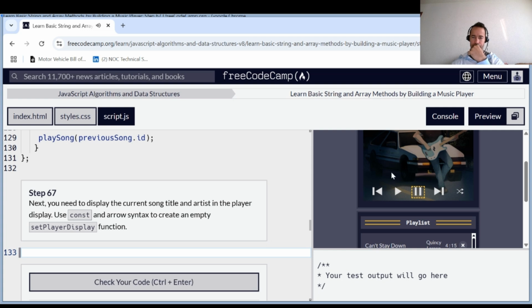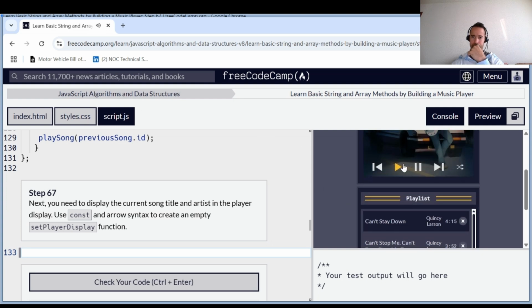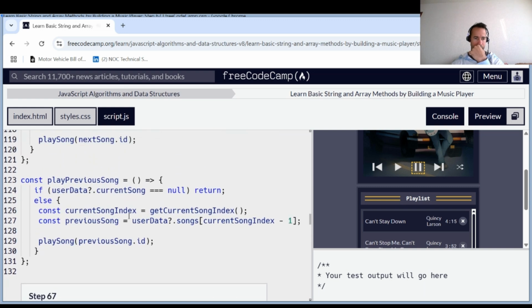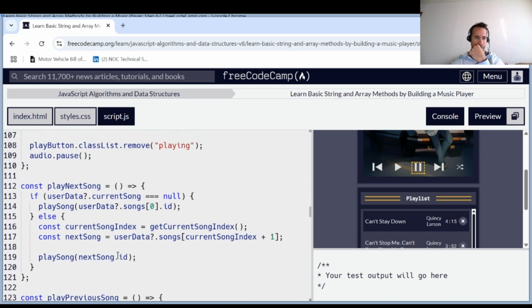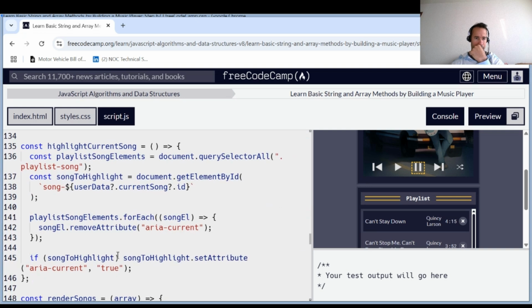Why did it fail before? Let's see. I want to see why it failed.